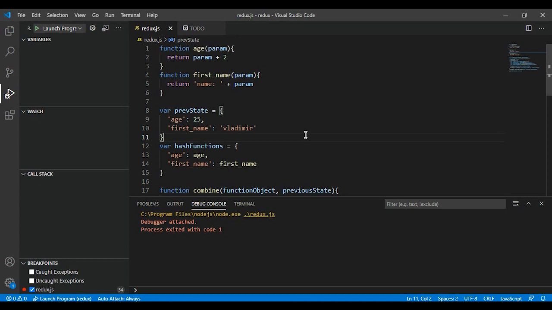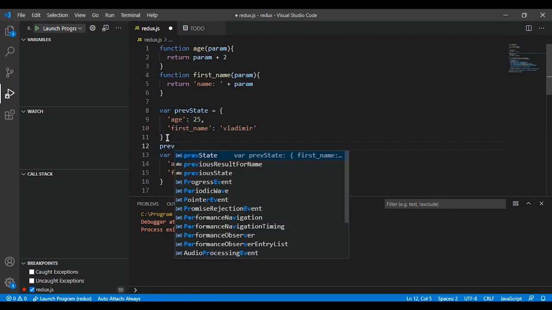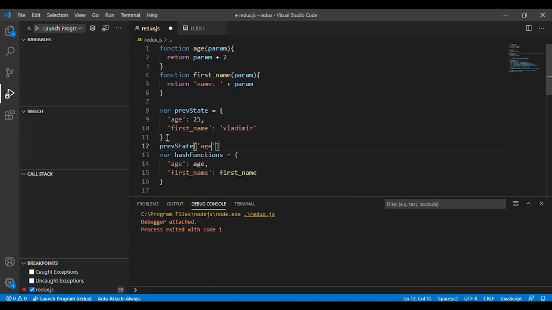Over here in our code, we have previous state that is an object that contains initial values, but its scope is within this global context, meaning it's very possible for some part of the code to mutate this state directly. All you have to do is something like this: prev state, then insert a key and some values. So this is not a good practice, so we are going to address it right now.